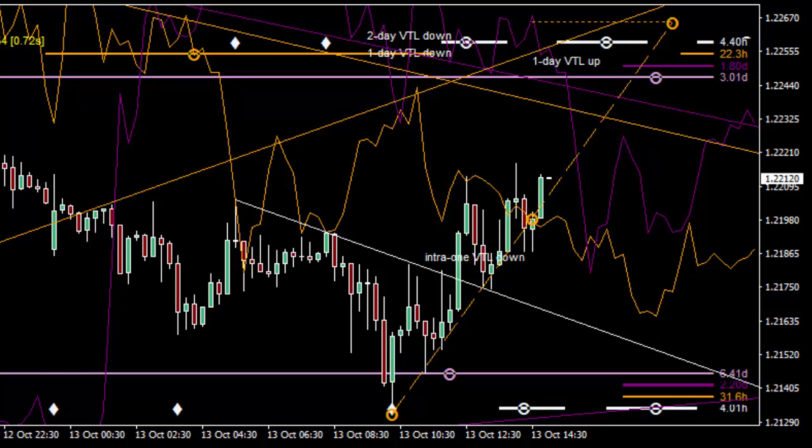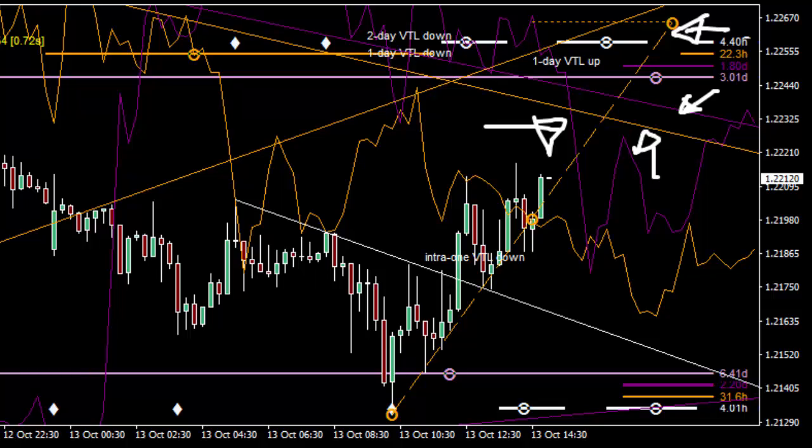Now, let's continue to think about what has to happen to price in order for it to reach this target, now that we can actually put a price onto that target. What has to happen? Well, first of all, it has to get through the 2-day FLD. Can you see that? As much as we'd love price just to go straight up there and hit its target, it has to get through the 2-day FLD. Again, that's likely to provide some resistance. It then also has to get up through the 1-day VTL and the 2-day VTL.